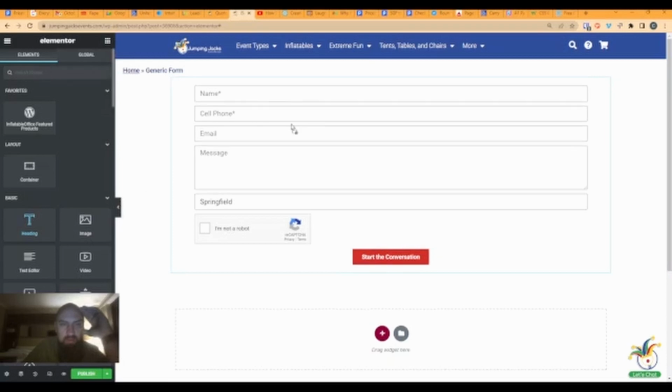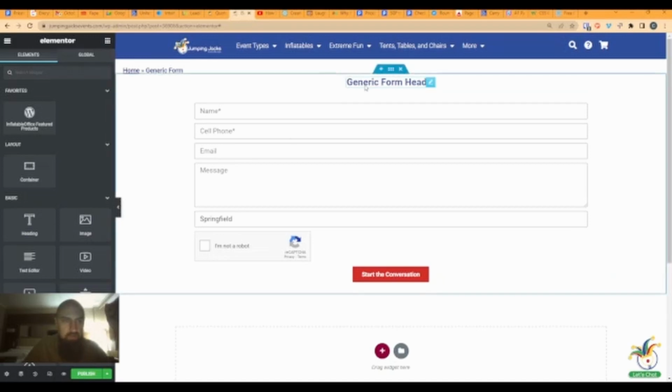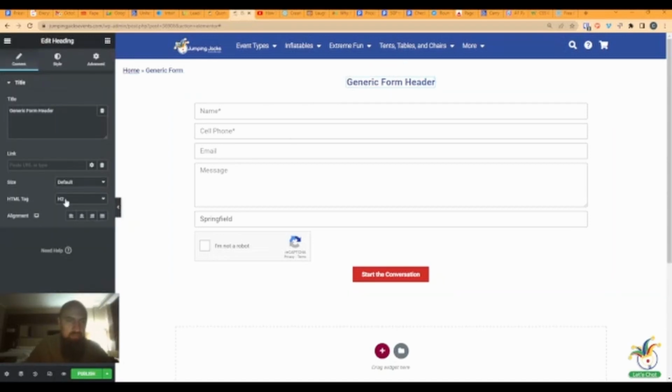Then you're going to come in and you're going to add a header, and we're just going to say form. Type in however you need to, doesn't matter. Once you're in here, I don't leave this as a H2.